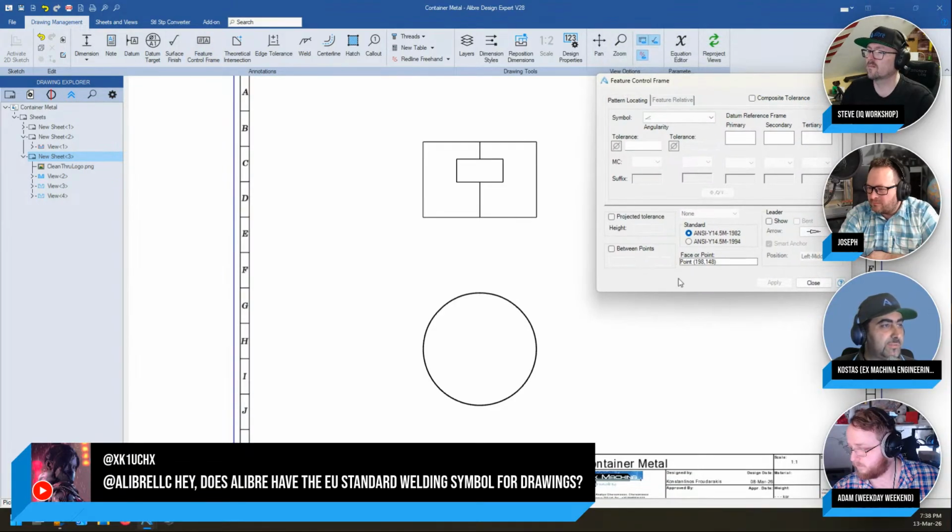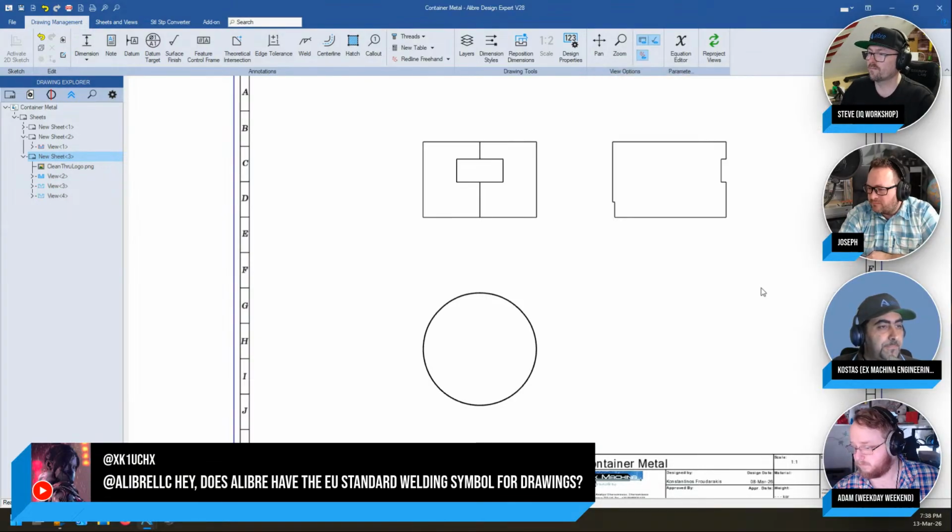You can set your control frames, tolerances, whatever you need. Might need to be surface following and whatever. So all of that. Alibre was born for industrial manufacturing.